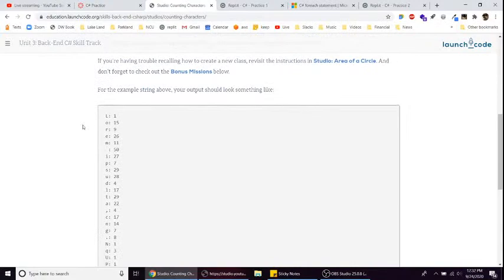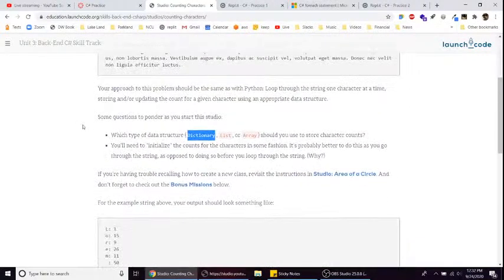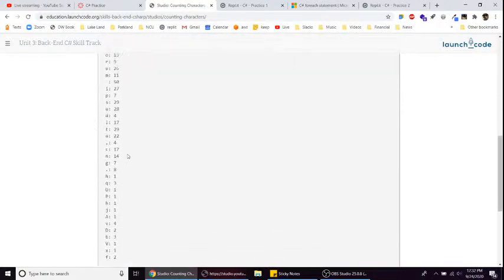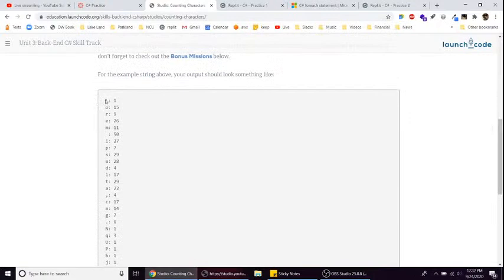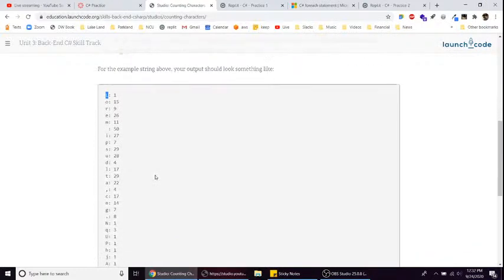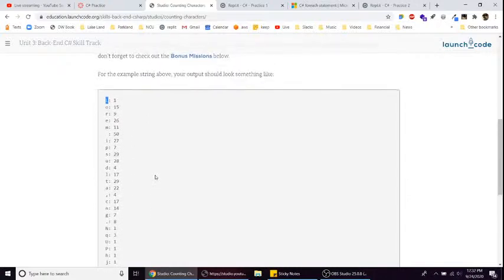The first question is, which type of data structure should you use? Well, I'm going to say dictionary is going to be, I think, the most efficient here, because as it encounters characters, you can check in your dictionary for keys, that's on the left here, to see if it has a key for that character. If it doesn't, you add it.